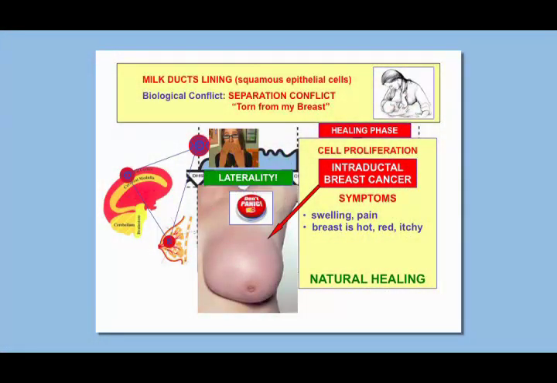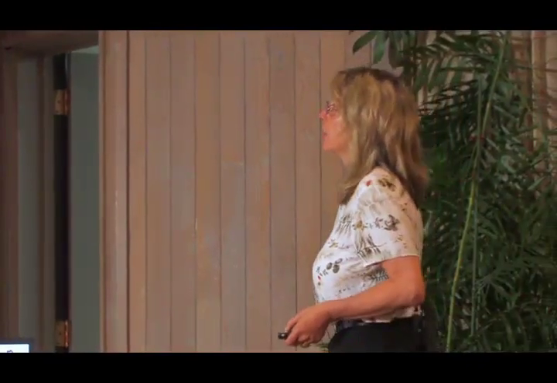Laterality, of course, has to be taken into account. So the good news is now we are in control of the situation. A woman that finds out that she has an intraductal breast cancer, a right-handed woman, let's say in her right breast, right? She will know exactly why she has it. Because she realizes, well, a year ago, two years ago, a few months ago, I had this breakup. I went through this separation with a partner, with a dear friend. My best friend moved away and told me out of the blue, situations like that. And she goes into healing and she will realize what caused the cancer and that she is now in good shape, that she is in the healing process.